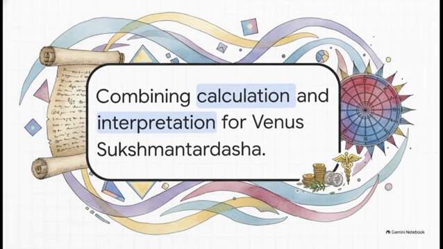We mapped out the underlying cosmic energies using the Savya and Apasavya Kala Chakra charts, meticulously tracking Deha and Jiva. And finally, we saw how the physical placement of Venus in the astrological houses dictates whether the native will easily experience that promised family harmony, or if they'll require the charitable remedies, like giving a cow, to mitigate physical distress. The mathematics directly inform the interpretive outcomes. It leaves us with a truly profound question to ponder. If our cosmic timelines can be mapped down to such microscopic fractions of a day, how much of our daily destiny is written in the stars, and how much is shaped by the remedies and actions we choose to practice?